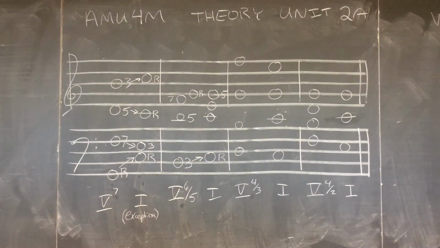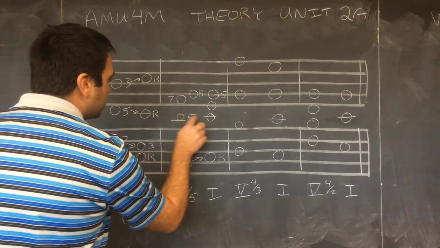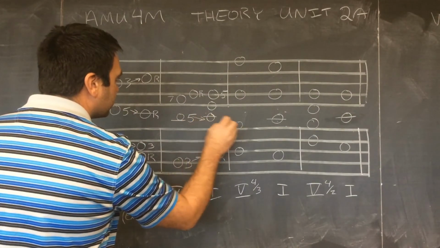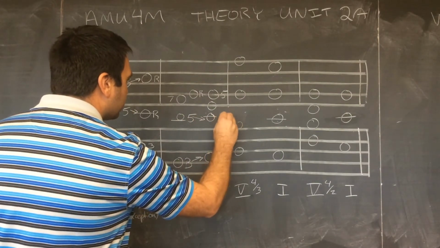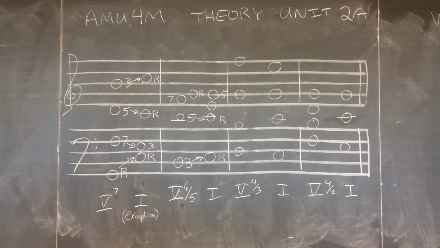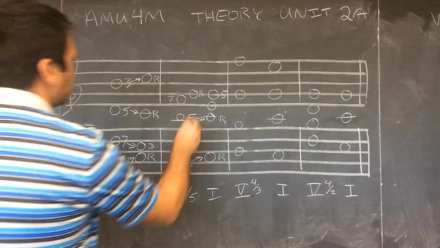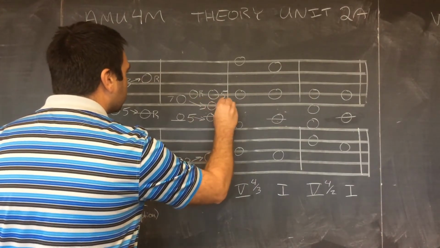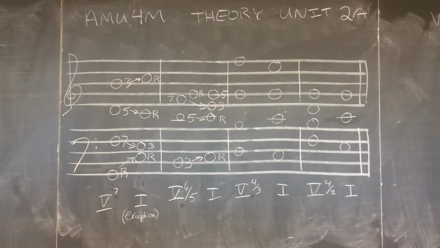So now you can see we've got a C in the bass, it's going to have a strong sense of resolution. The fifth is going to go down a step, and that's going to become the root. Here we are, D. I know I've drawn them, but that is actually going down to become a root on middle C. And then the seventh is going to go down, and that's going to give us the third as well, which is the E. So again, this time we actually have two roots, a third and a fifth. So we have at least one of each of those pitches in there in this example.